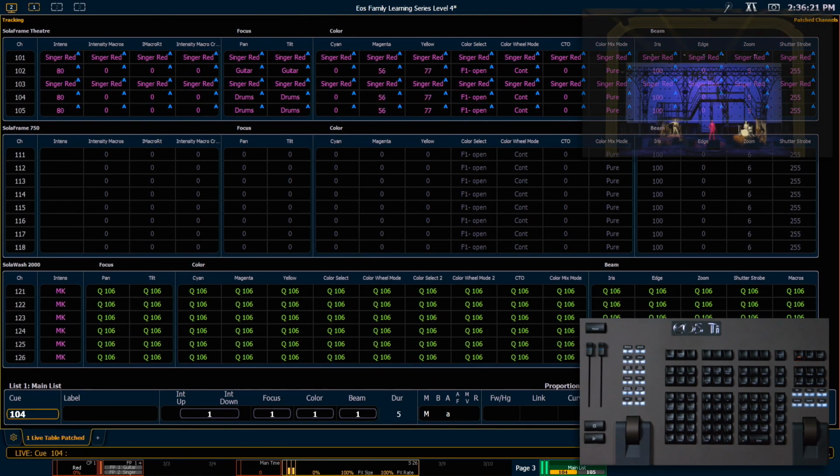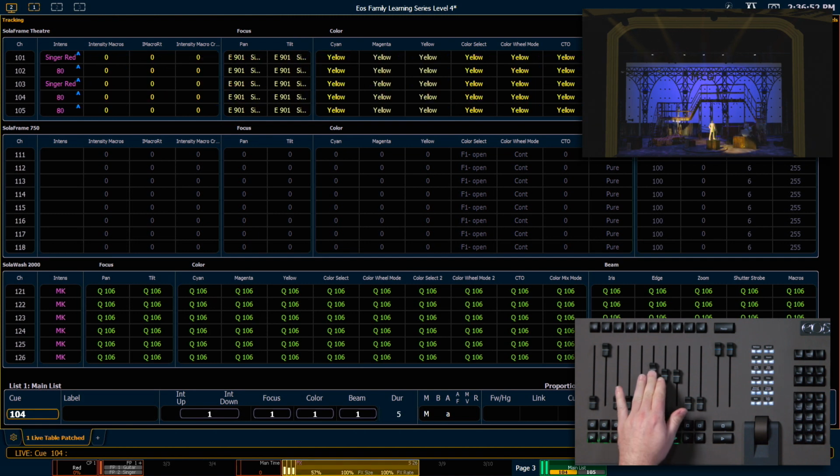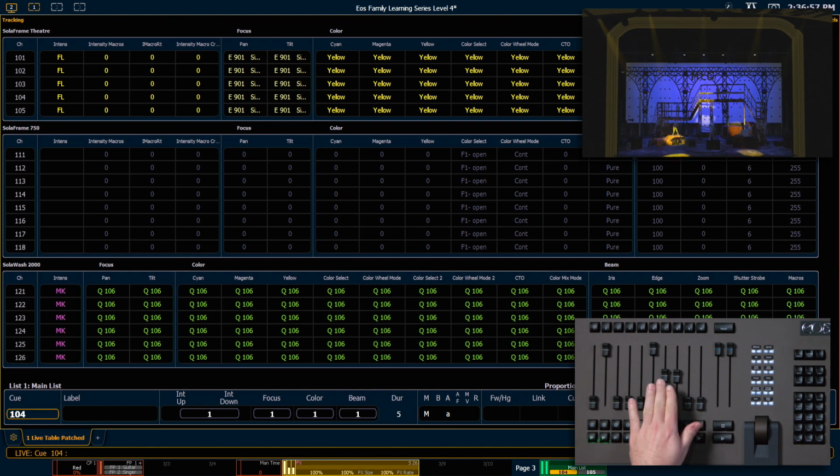watch what happens. So I'm going to bring up my master fader, and that's going to start that effect. And now you can see as I increase my effect size fader, it's going to get much larger. I can also bring it down and make it much smaller. And similarly, my effect rate will allow me to speed it up or slow it all the way down. I'm going to put that back at 100% as well.